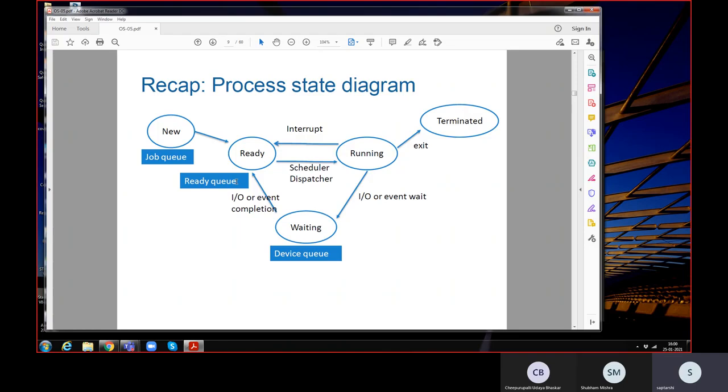What I want to say is that the different stages in the lifetime of a process, right from new to terminated, can be described using a process state diagram that we have discussed already, part of which you are seeing here. Another alternative is to describe this transition of a process from different states to different states through a queuing diagram, which shows from which queue to which other queue a process is being taken.